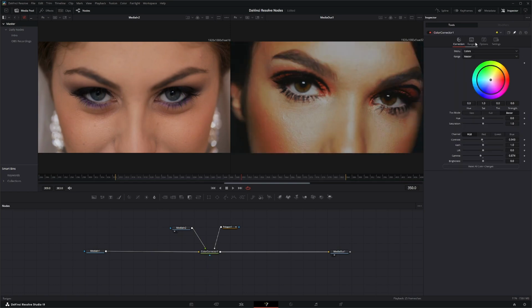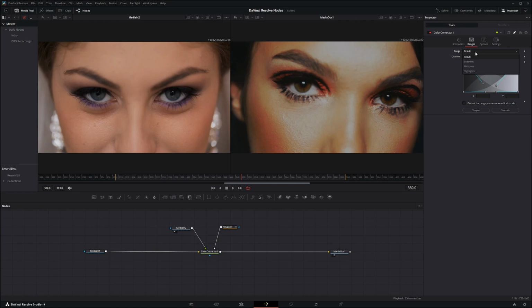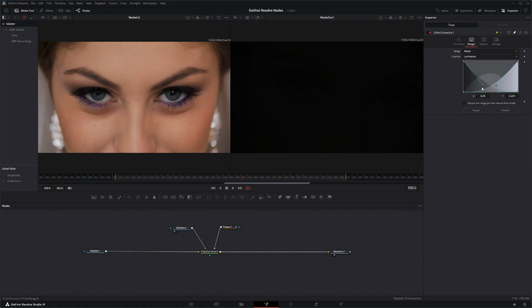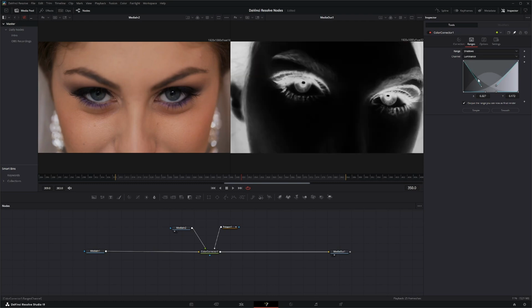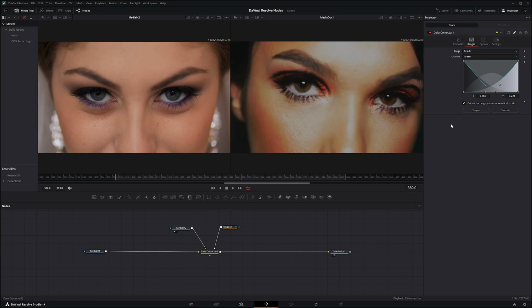As far as your other options, you've got ranges. You can see your final result and you can make any changes right here. And make sure you select output range so you can see what's going on. And to really be able to see what's going on, if you go to our other channels, you can see how you're affecting that image. And the simple and smooth down here just determine how simple or smooth it is. But you can see your individual channels as you affect them, and your final result for how you're outputting it.